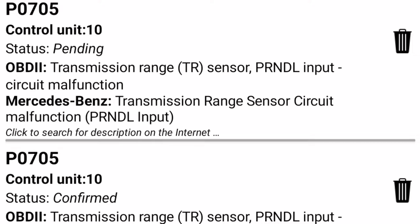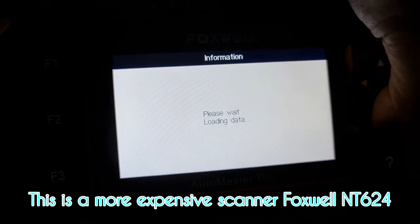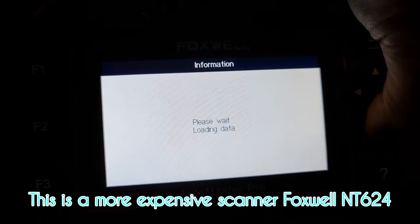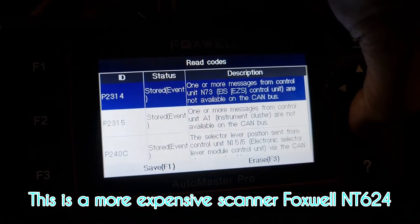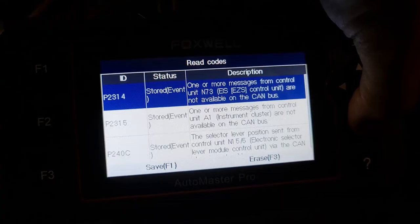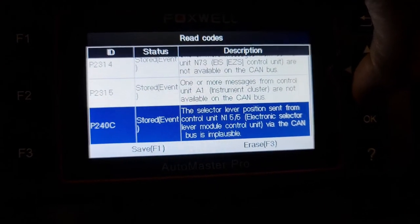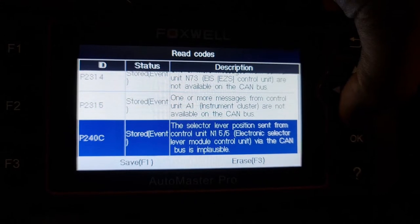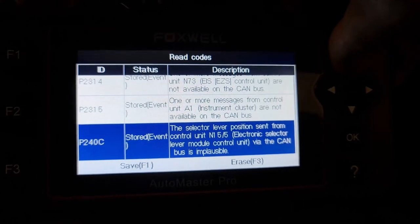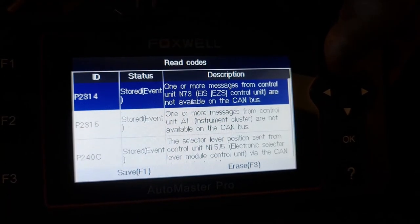P0705 is the generic code I get from my generic Bluetooth cheap scanner. Read codes again. Three codes: P2314, P2315, P240C. The P240C, I would say, is a bit problematic. The other ones, they're all stored events.